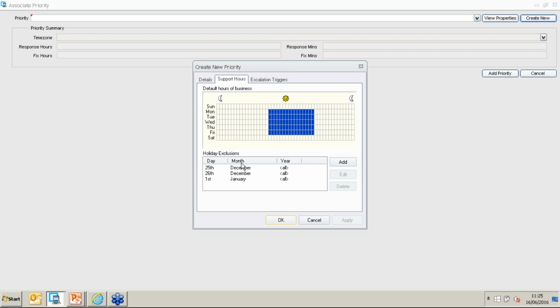You can also specify holiday exclusions, and these are times that are excluded from the actual SLA timers. So this could include any bank holidays, any non-working days within the organization as well.